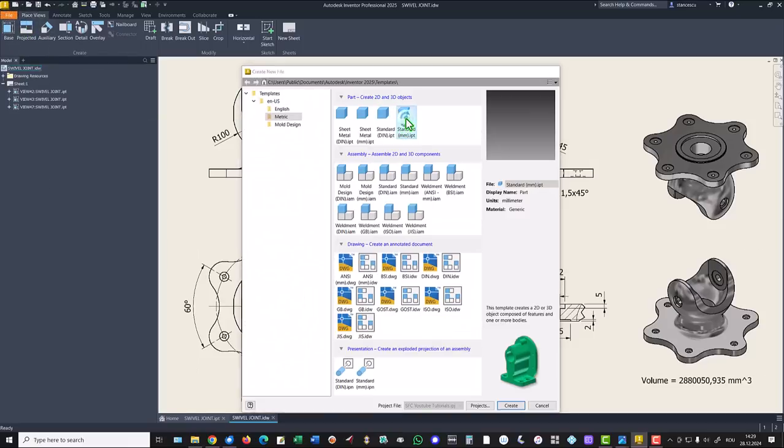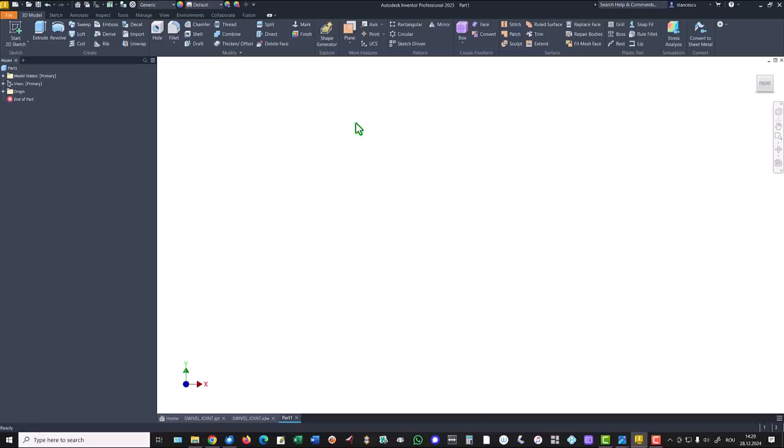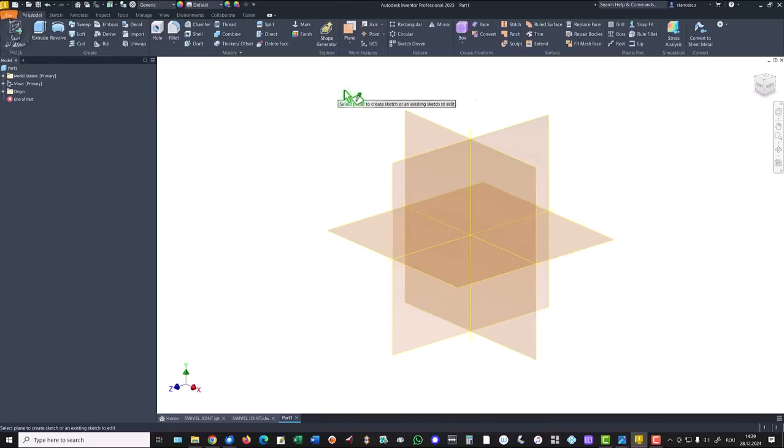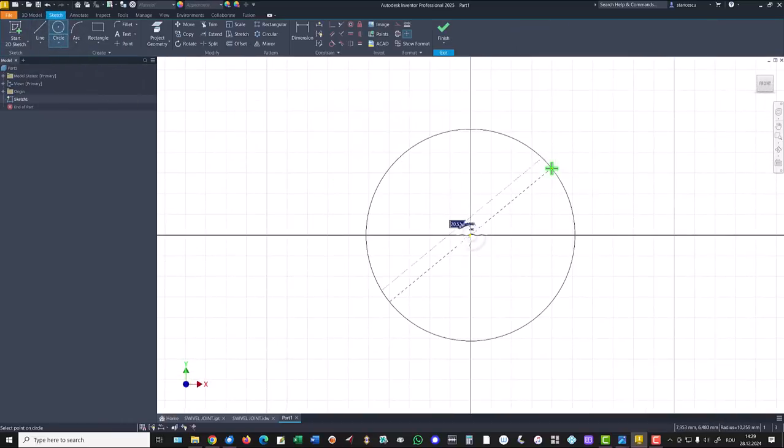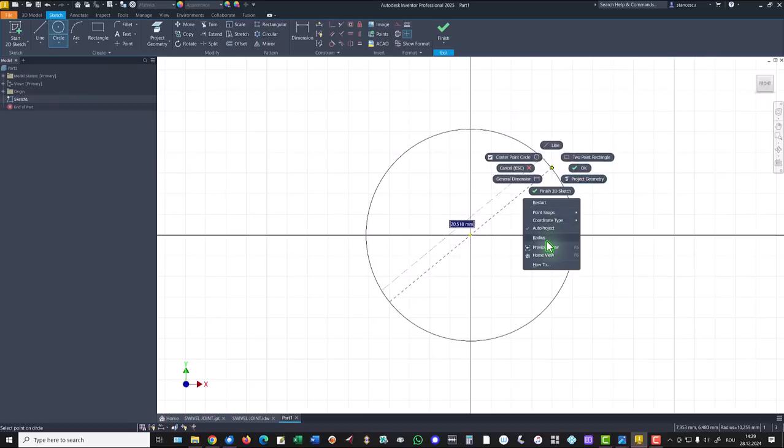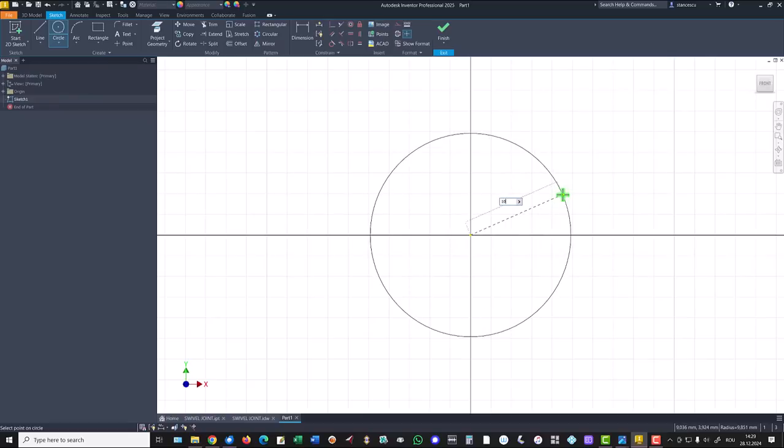New standard millimeters IPT, new sketch, this plane, and a circle with a radius of 100.